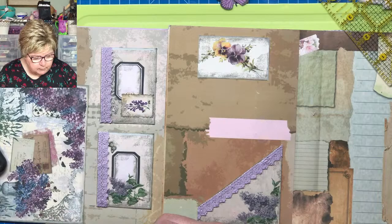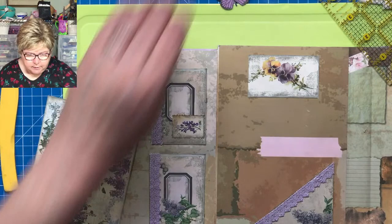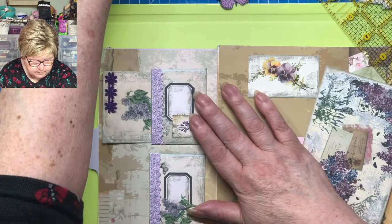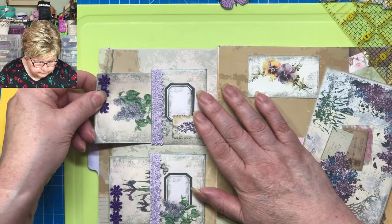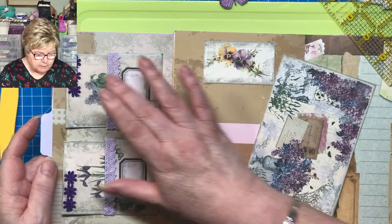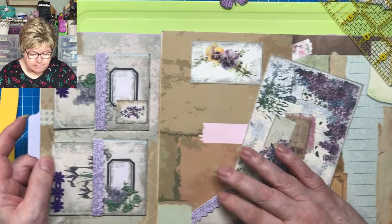Right, so let's see, are these dry yet? Yeah, so they can go into these pockets so we can feel like we're making progress. That goes into there, and that goes into there. That's them in properly. Right, so this envelope, it's got a big journaling card in the middle with a tab on. It's got these two pockets on and these two journaling cards. So pretty much for the inside, that's that envelope pocket finished.